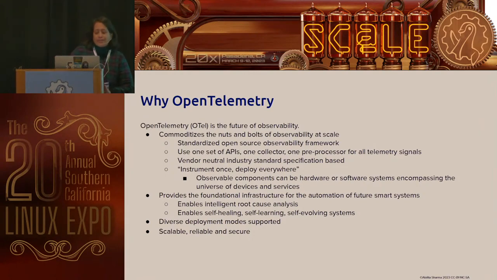It's the standardized framework. In one sense, what OpenTelemetry represents is the foundational infrastructure for the automation of smart systems. That is, what is our goal? Can we actually have self-healing systems in the long run?